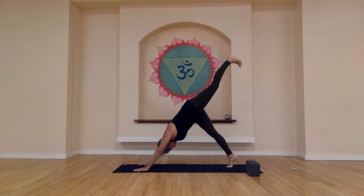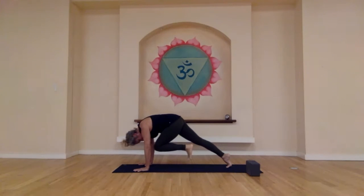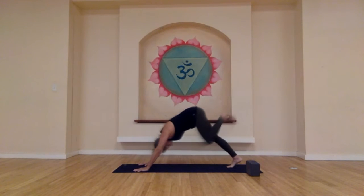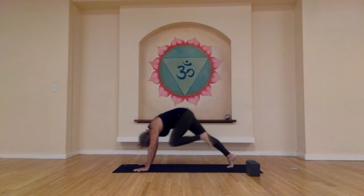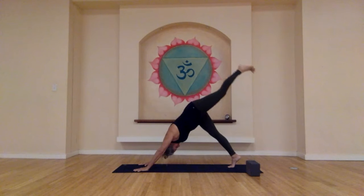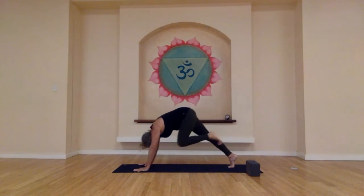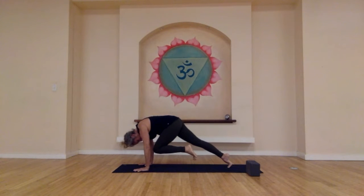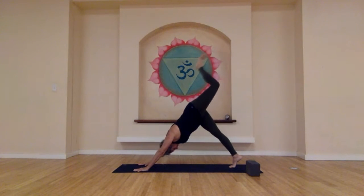And the next breath out, draw the knee into the nose. Inhale, reach up and back, stretch up. Exhale, knee to nose. Breathe in, reach the leg up and back, growing length through the spine. And exhale, the knee to the nose. Breathe in, up and back. This time, bending the knee, peel open the hip.